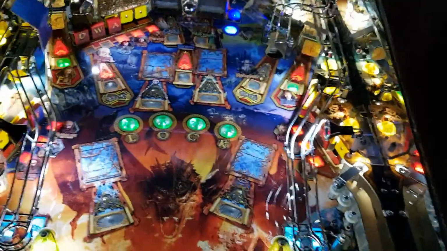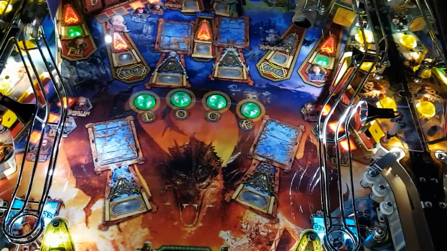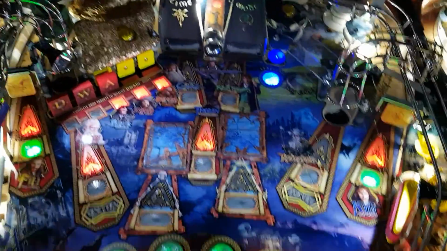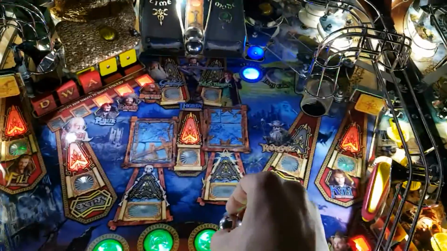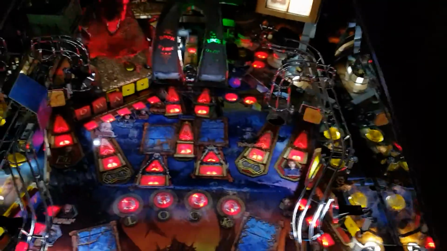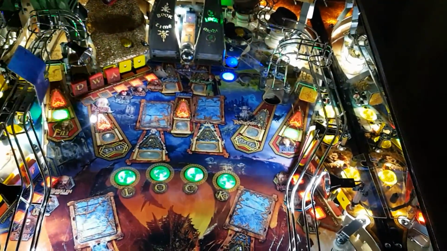You can actually stack the locks the first time you do it. Right now lock isn't lit, but if I roll over it, 1, 2, 3, 4, it's now lit. And if I hit them all again, 1, 2, 3, 4, it'll be lit the second time. You can only do that the first time. I think the second time you can't stack the locks.